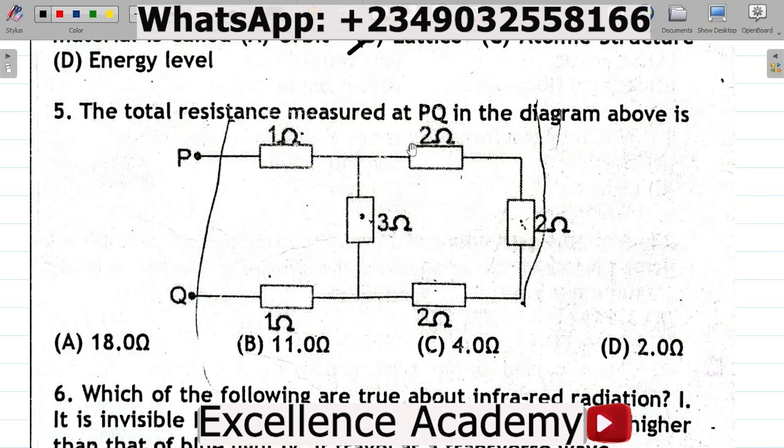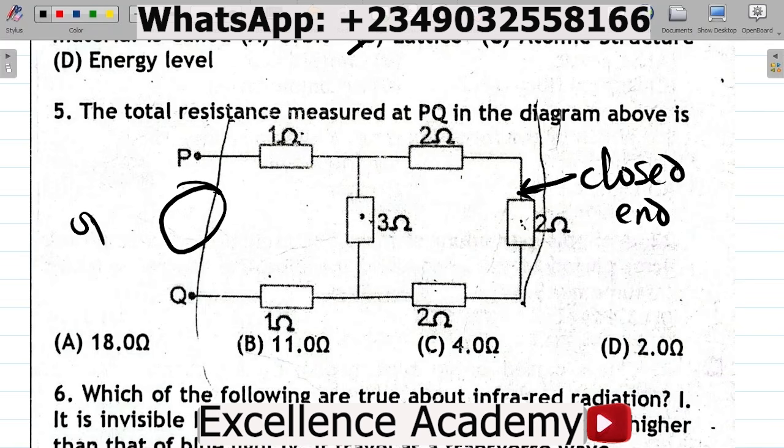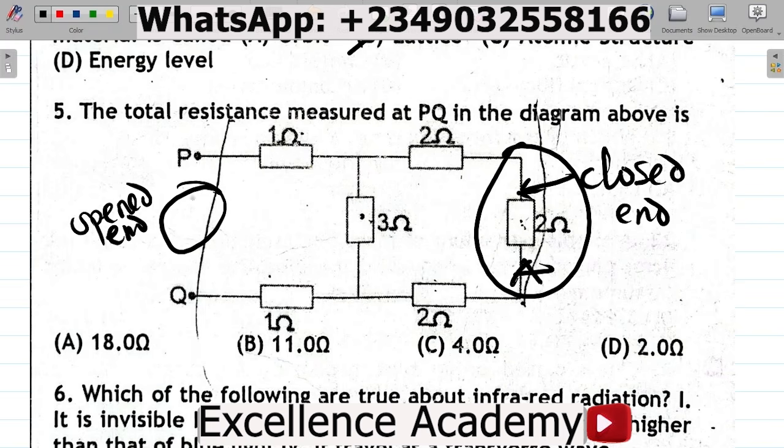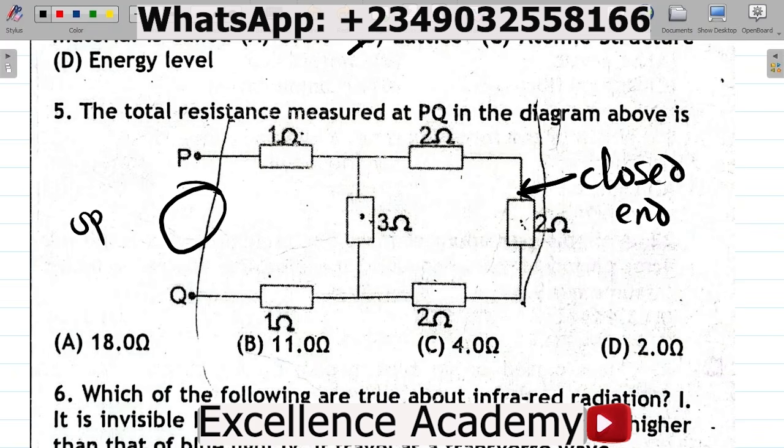Now, in solving or resolving circuits of this nature, you want to start from the closed end. That's this part here. This is called the closed end. You want to start from the closed end and resolve to this part. So you can see there's a space here. This is called the open end. So in essence, I will start from this point, let's call this A, and move to this point called B. This is how you resolve this. All right, let's get started. So how do you solve this question?